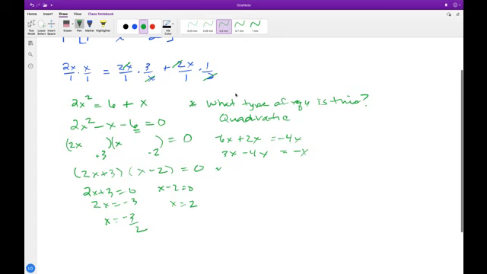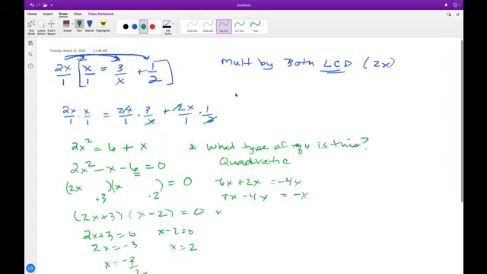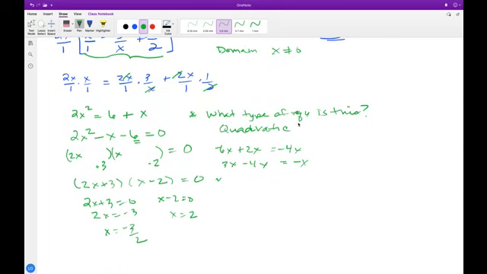Now, what we want to be careful of is we do have to double check these. So here is the original equation. So note the domain on x here. x can't be 0 because I can't divide by 0. So I want to double check my solutions to make sure x can't be 0. And we got x to be -3 over 2 and x to be 2. So both of those solutions are okay. So I have two answers, -3 over 2 and 2.